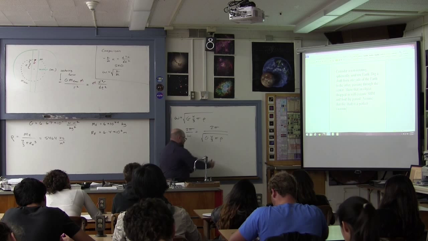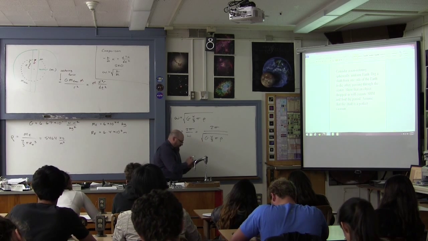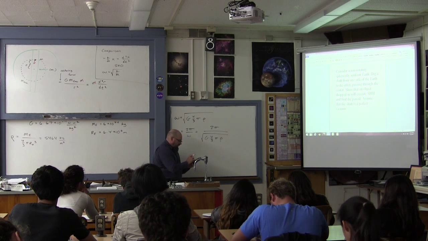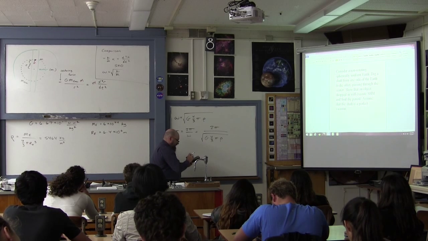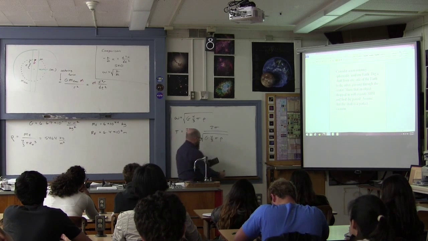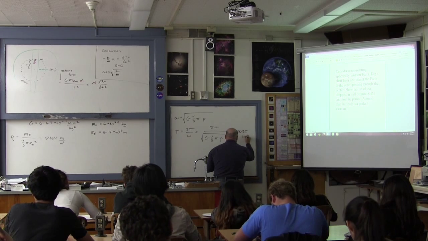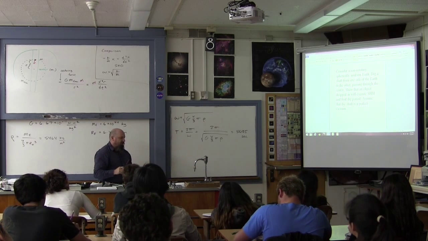So let's see what I get. So I still have the rho here in my calculator. So now just times G, I'll do it that way. And then times 4 times pi over 3, square root all of that stuff. Take the reciprocal to then multiply by 2 pi. And then in terms of seconds, you end up with about 5,085 seconds. So this would be the period of the oscillation.